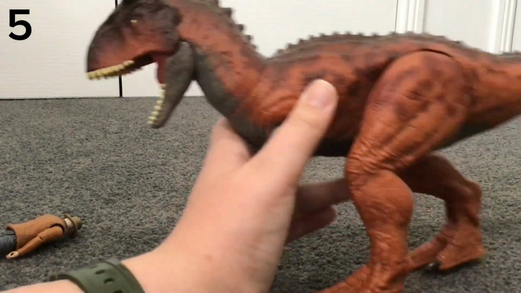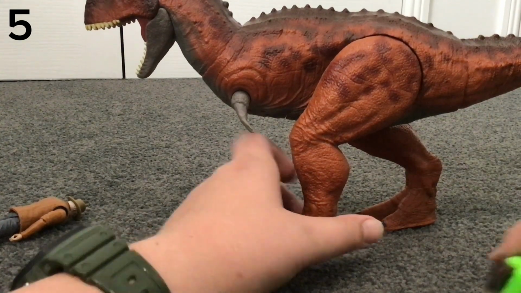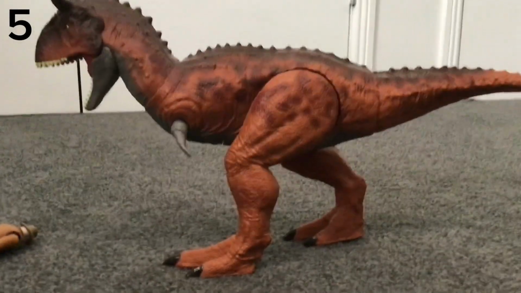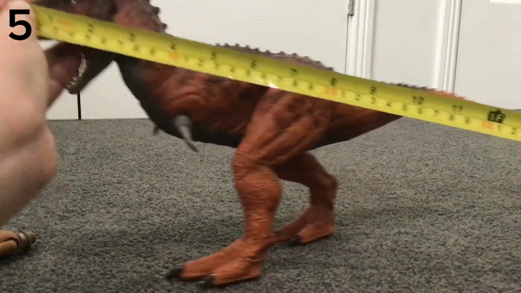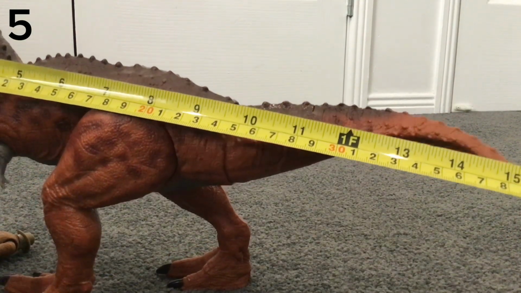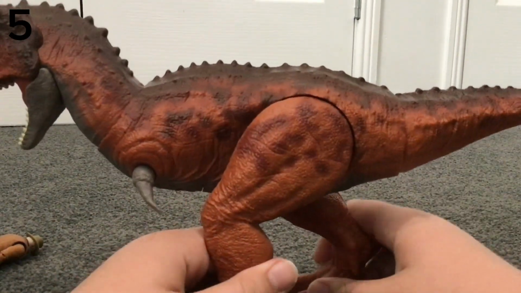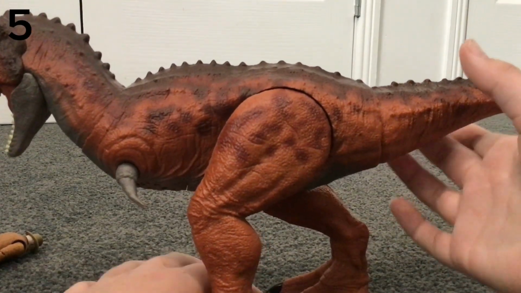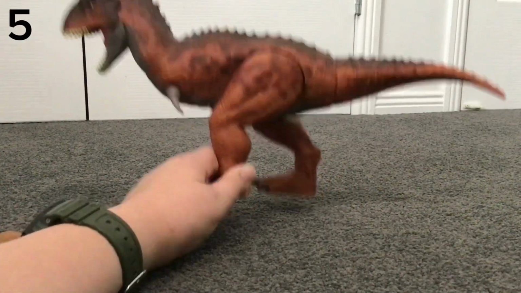Onto the other figures, or the even larger figures, we have Carnotaurus, who is kinda a Primal Attack one. But it used to make sound before its batteries died. And it sits at around 40 centimeters or around 16 inches, or 4.5 if it would stand. Yeah. Carnotaurus.